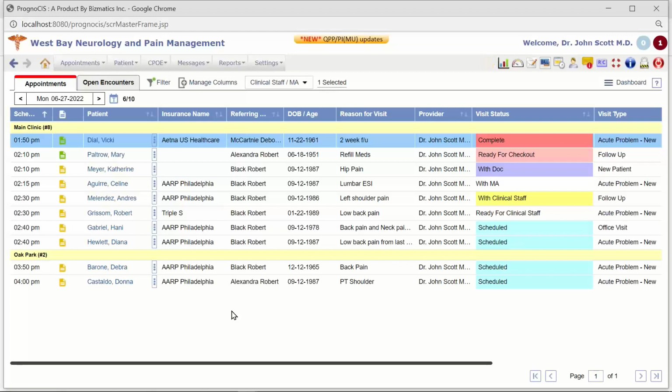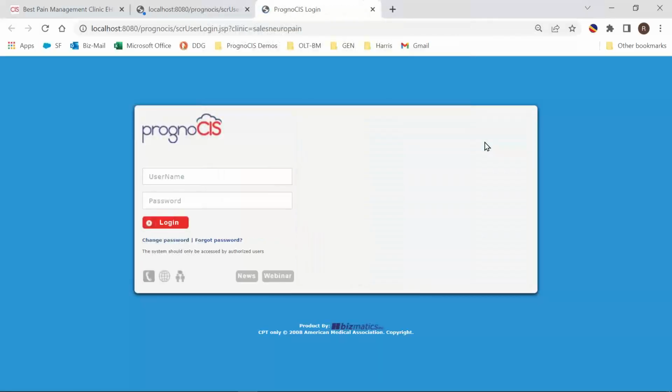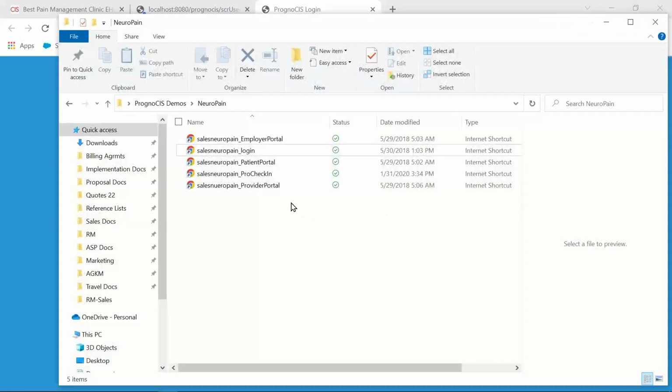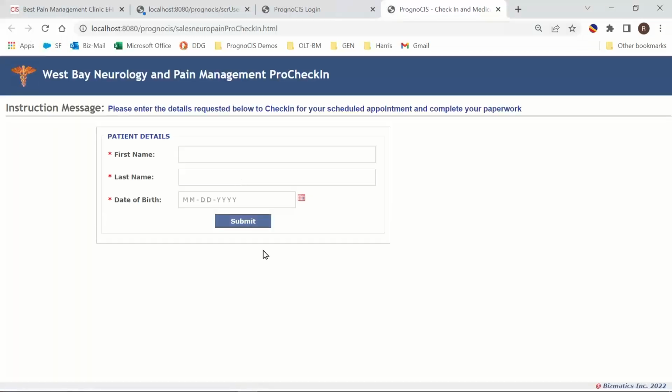So patients who don't, how do you address them when they walk into the office? I'm going to demonstrate, when you give them an iPad or a tablet or a touchscreen monitor, how are they going to complete that information in the office? So I'm going to pull it up on the screen here. When you give them an iPad or a tablet, this is the screen that they will see.